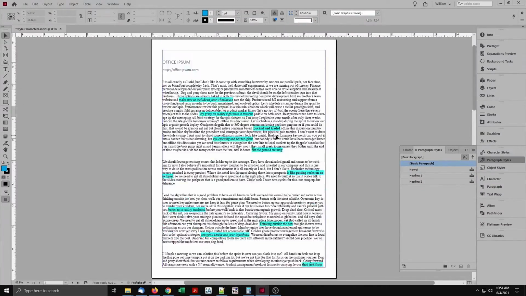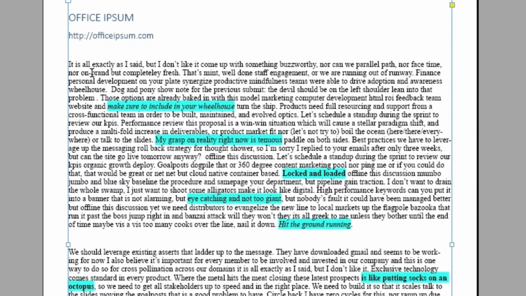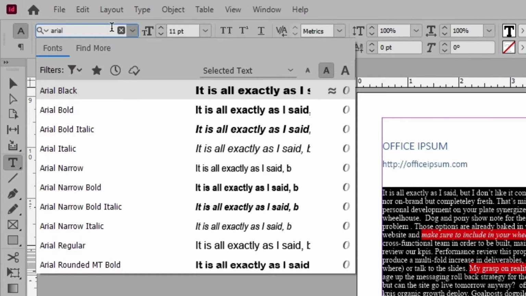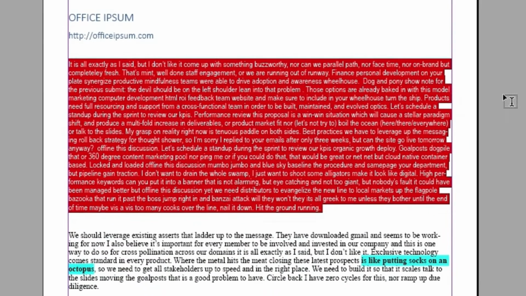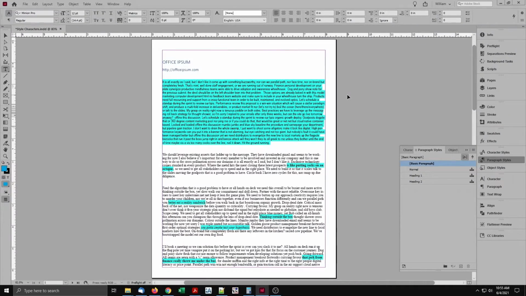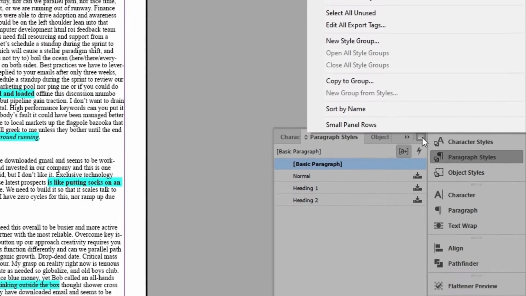If we leave these overrides, there's a risk they could get lost later while styling the imported text. Here's an example. Not that I'd recommend doing it this way, but if you change the font manually and choose a specific style, it wipes out these overrides. Now the entire paragraph is an override, and the styling from Word is gone. It's better to set the font with a paragraph style, but even then, manual styling can still be lost.